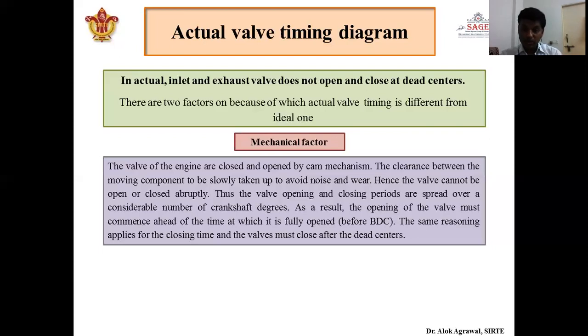So these are the mechanical factors because of which the inlet valve should open before the piston reaches top dead center, and the exhaust valve should start opening before the piston reaches bottom dead center.